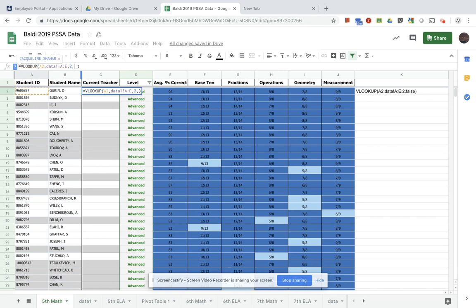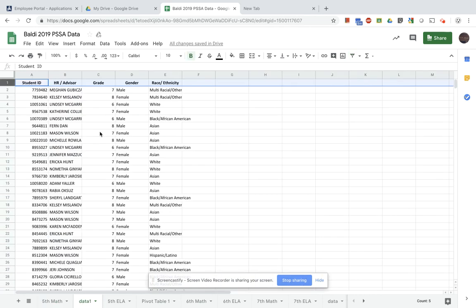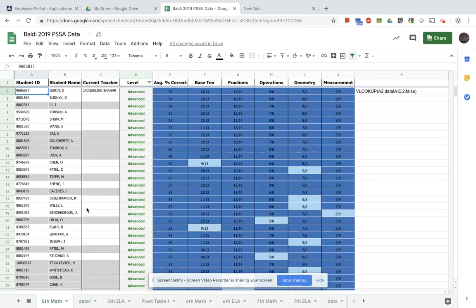Then I hit comma and I hit false, which means that if it returns something else back, it's going to give me an error message. What's neat is it's already finding who that is right here. Jacqueline Shahar is the current teacher in this section. So this function has found, using this ID number on this spreadsheet, who the student's current advisor is, and that is Jacqueline Shahar.